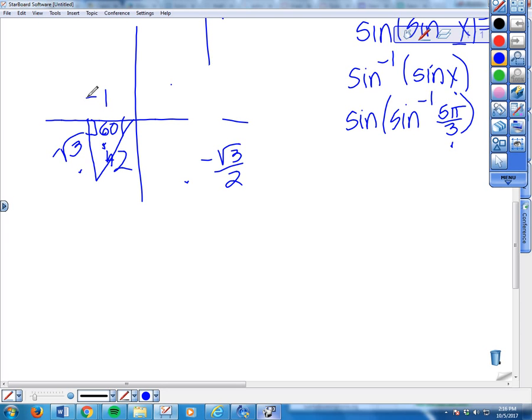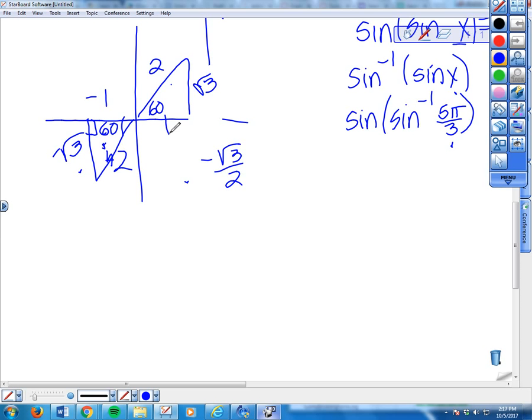Yeah, you're right. Okay, what quadrant is sine equal to sine of 60, the reference angle, equal to negative square root of 3 over 2? First or fourth? If I drew a 60-degree triangle here, what's sine? Okay, if this is 60, let's label the triangle again. What's opposite the 60? What's sine? Square root of 3 over 2.